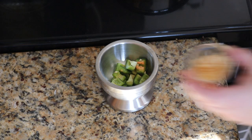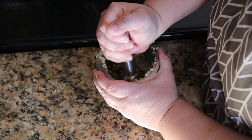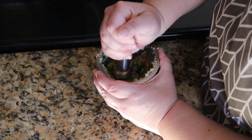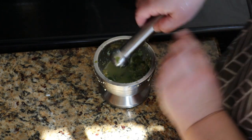While that cooks, I'm going to mix up the peppers and garlic. I recommend you do this in a blender or mini food processor. It was a lot of work trying to grind them up by hand. But basically, what we want to do is grind up our peppers and our garlic together. Once they're mostly pulverized, add in the lemon juice and give it one last grind and then set aside.